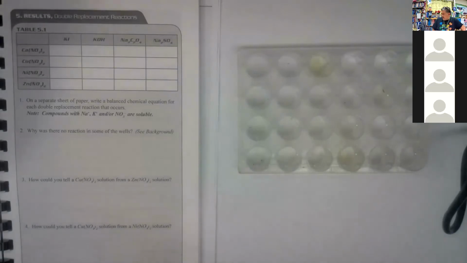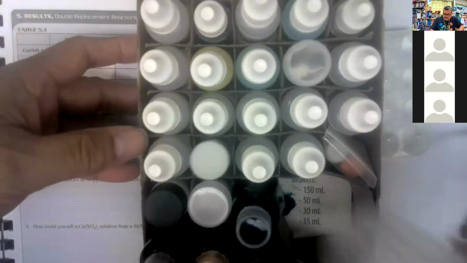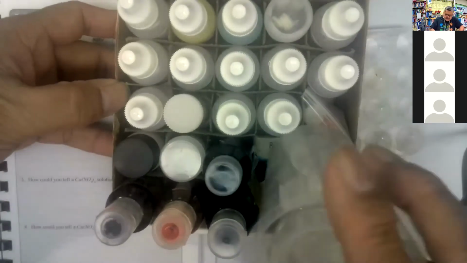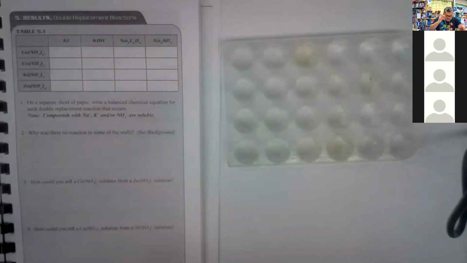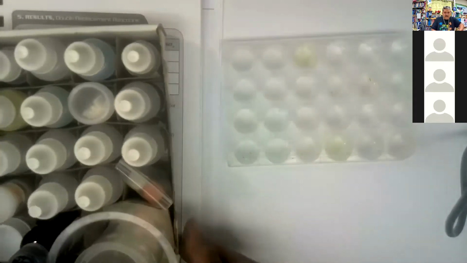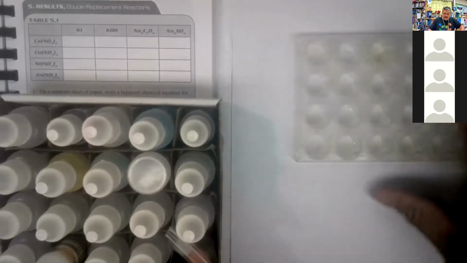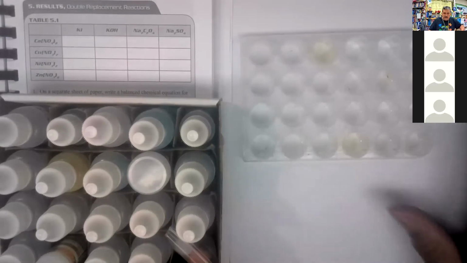The first one, I've got to look in different places, and also if you look on the bottom of your box, it tells you what should be in each space. But let's just find them all. First is the potassium iodide, which is the 3rd one over. Okay, so there's my well plate.